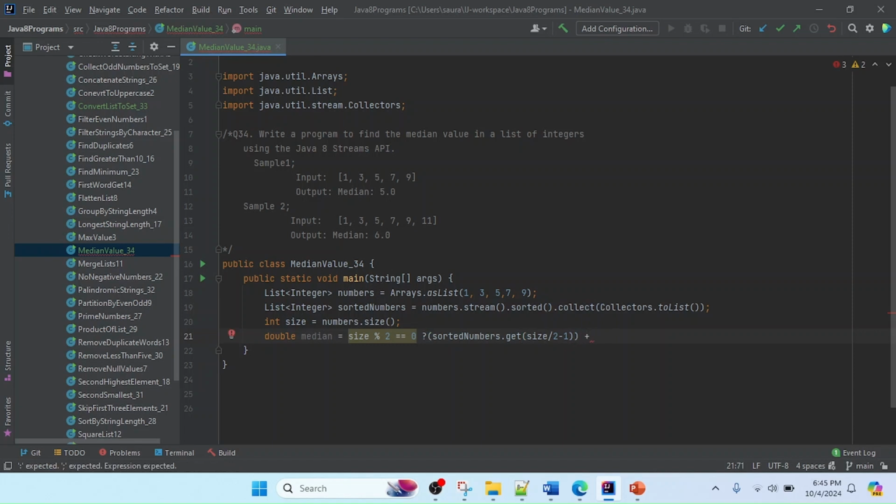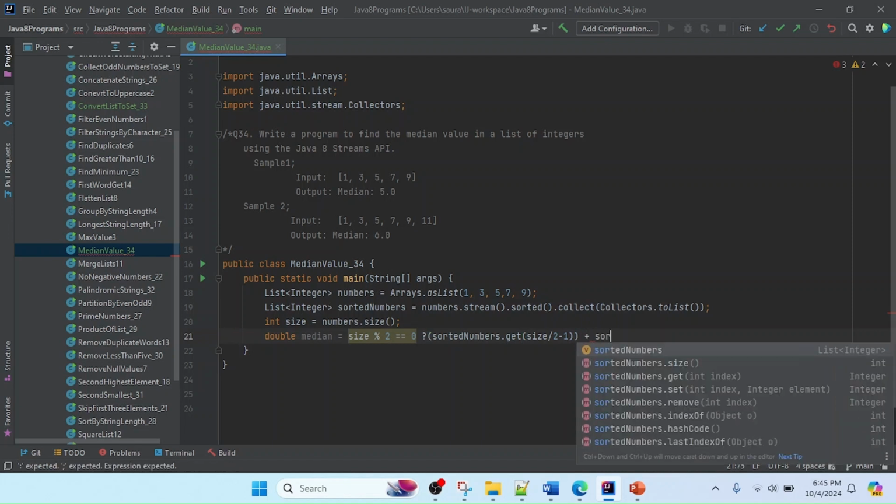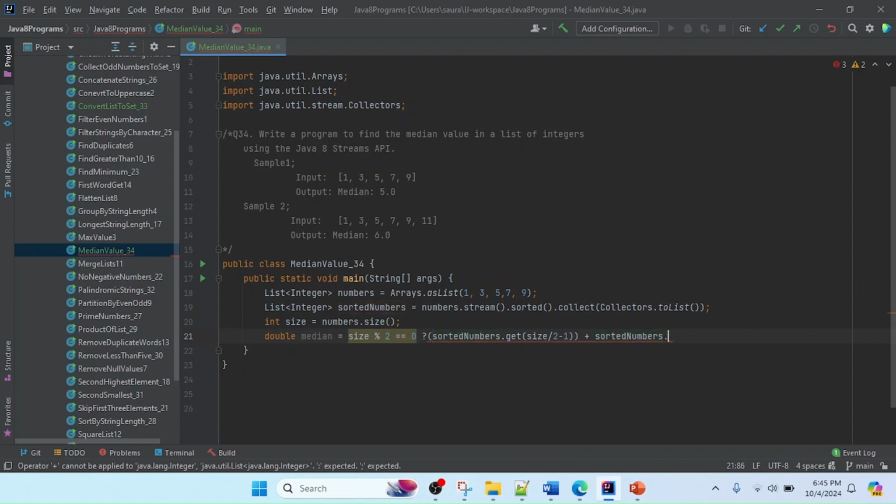Then I will add sorted numbers dot get, and in this get method we need to pass the index, but how do I know that is the right index? So I will find out that index. In this index I will use size divided by 2, so it will give the middle.